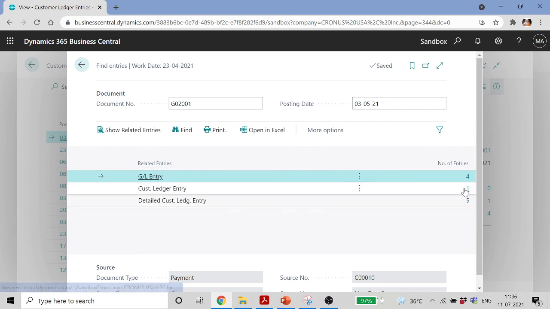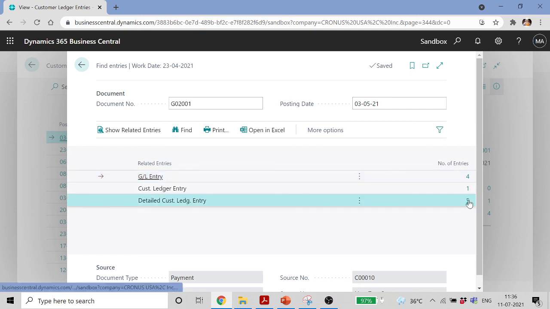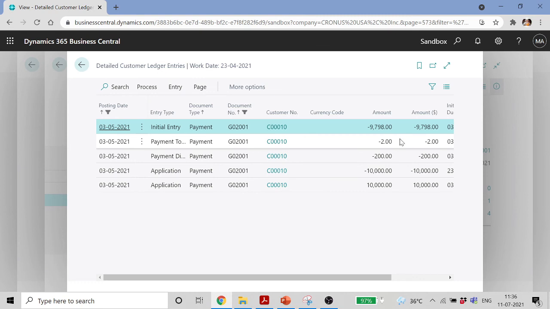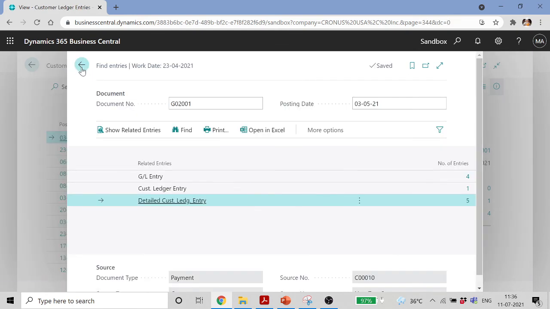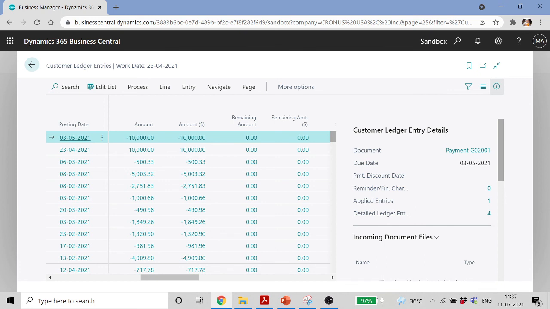So detailed customer ledger entries, we will see 5. This is payment tolerance. A shortfall of $2 was there, so that's applied, and the invoice entry is closed. It's not showing remaining $2. This is the discount entry. Okay, so we have seen the scenarios of tolerance in terms of discount date, tolerance in terms of remaining balance, not all $2, and how to make payments.